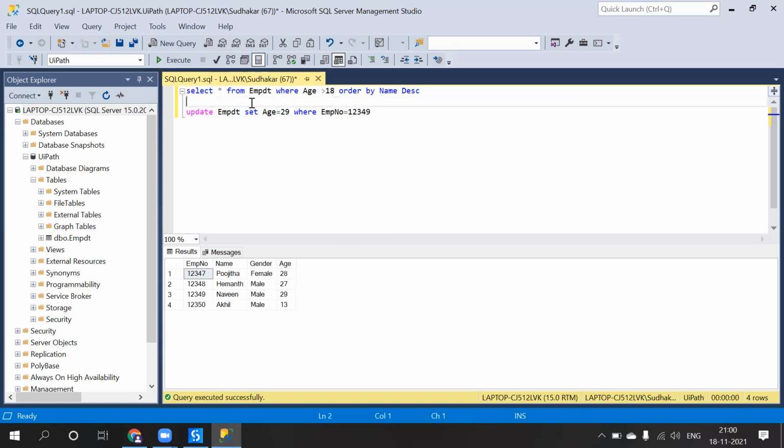There is one more important interview question. I want to get the top 10 rows from the table. How do you get the top 10 rows in ascending order, or top 10 rows or top 100 rows?